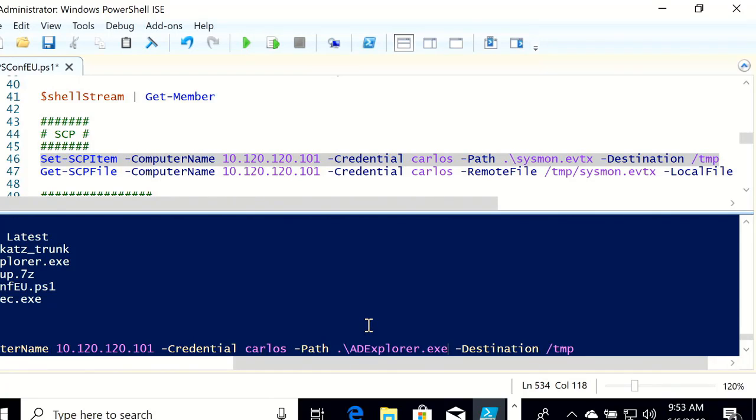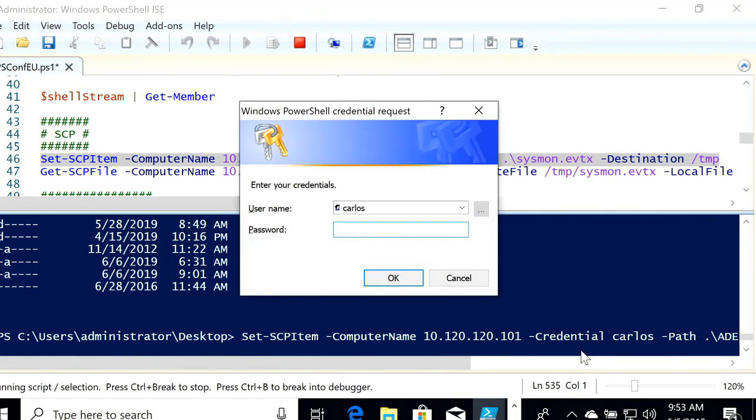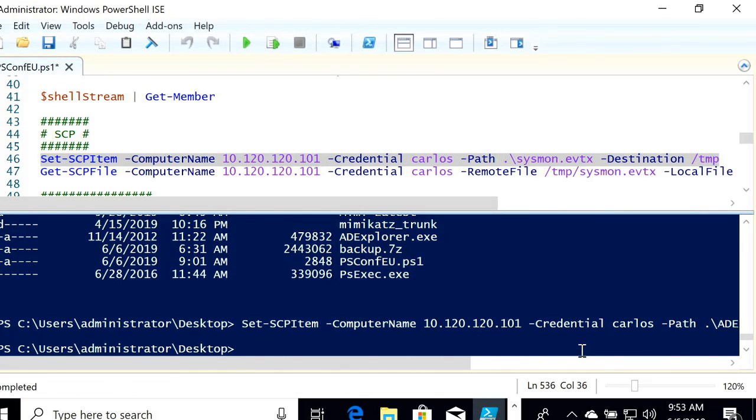Typically I included a demo EVTX because sometimes we have Logstash servers that we use to check logs against for research. One of the things I find myself uploading to some Linux machines are exported EVTX files, so I can load that into Elasticsearch and then use Kibana and other tools to do searches. In this case, I'm going to do SCP. I'm uploading to the first server. I need to enter my credentials. And now the file has been uploaded. Let me save the file locally now.